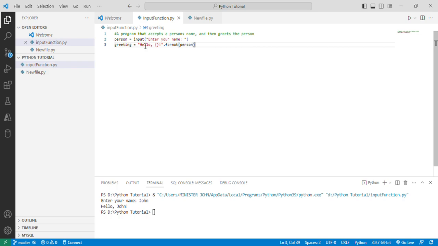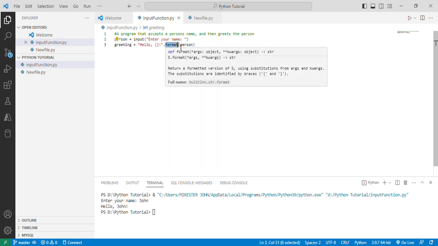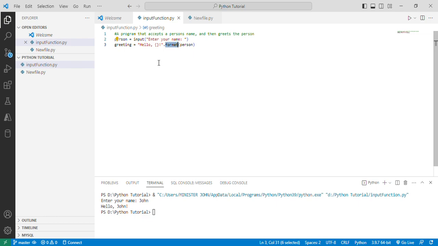They have a special function called a method. This format you are seeing here is a method because it can be used to perform an operation on the object, and this method is particular to each object.